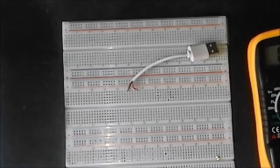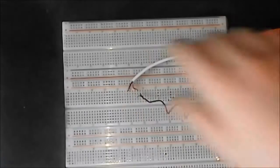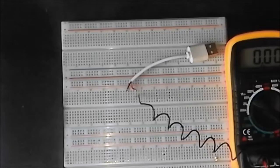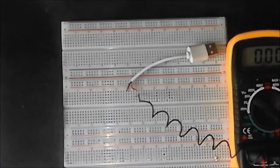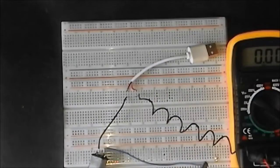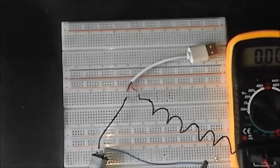Okay, so I've put them in the breadboard, and now we're going to hook up the multimeter here. Now this is in amps mode, so you are going to have to switch it to amps and make sure you've got the probes in the right socket. There we go. So if you don't know how to set up an ammeter, then a new video will come on that soon, but in the meantime there are plenty of other videos from other people explaining how to use a multimeter as an ammeter, voltmeter, ohmmeter, everything else.